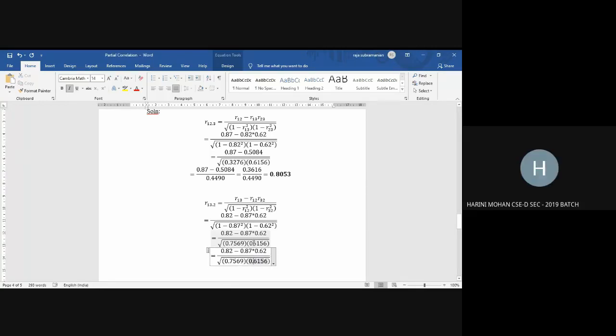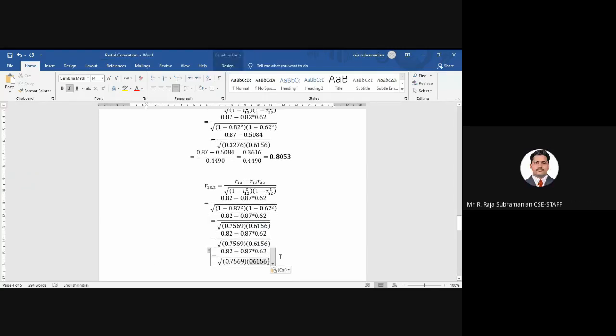Sir, will the answer be in minus? Yes, the answer will be in minus. Then 1 to answer plus is 1, minus 1 to plus 1, any answer is correct. It should not be more than 1. It should not be less than minus 1. That's all. So the answer is minus 0.334. One minute. You guys are actually very fast.